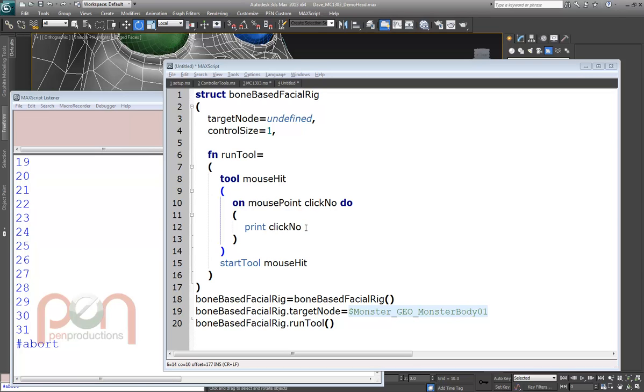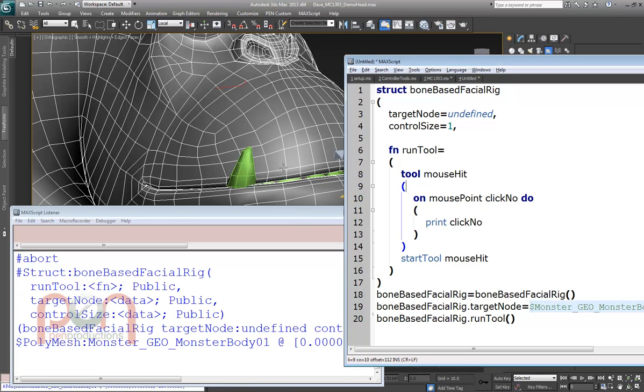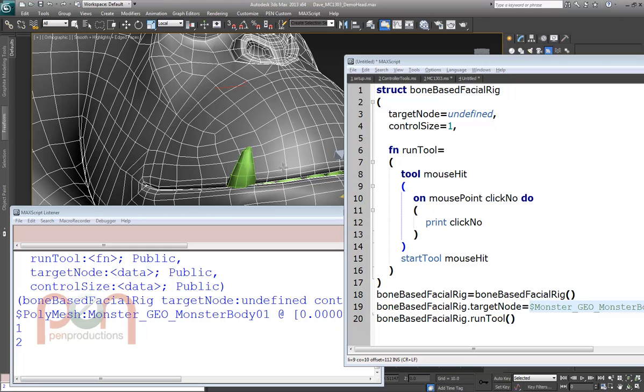So now that we've got the amount of clicks, we want to start doing something with them. And actually, essentially, we want to cast a ray. We want to fire a ray from our screen onto the surface of the mesh and find out where we're over top of. So when I click here and I go and click on the mesh and let go, I want to know where that point is on the mesh. I want to know which direction the normal sticks out of that polygon that I hit, exactly where I hit on that polygon. And I want to be able to stick a point helper there, or 2 point helpers in a control object, a circle. And I want to hook them all together and have them all nicely aligned up to that face for me in one good, quick shot.